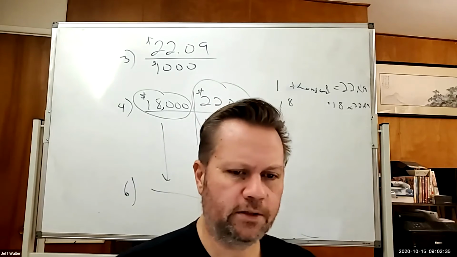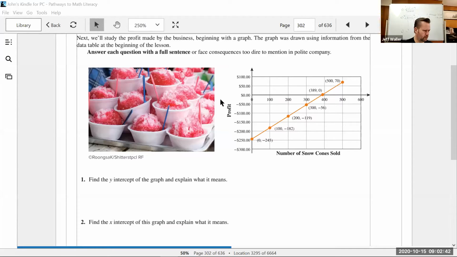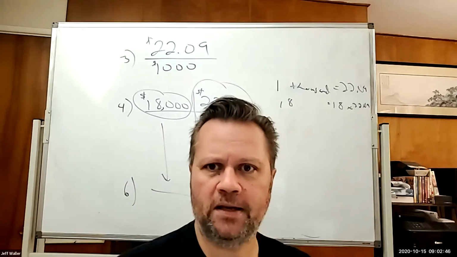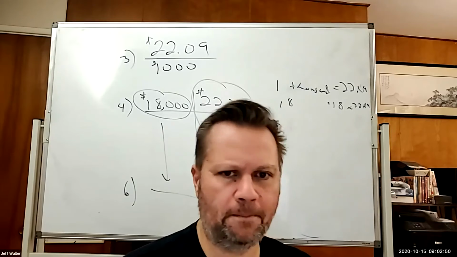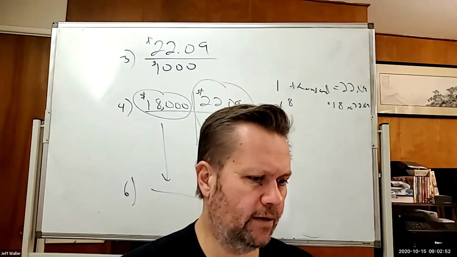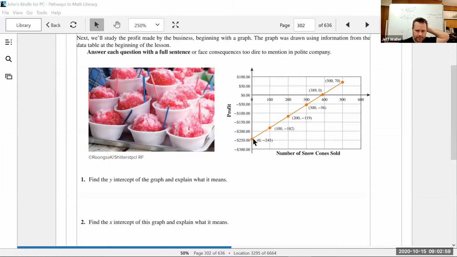So we looked at this problem yesterday, right? More snow cones. Of course, I've got this on the wrong monitor, so give me a minute. Let me throw my book over there, bam, and do this again. There we go, okay. So we discussed this line, we talked about the intercepts, we talked about what they meant in the real world.